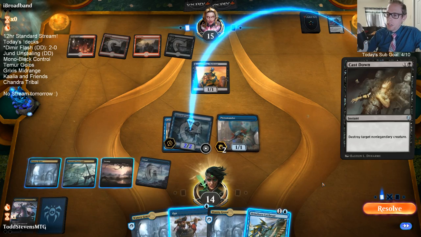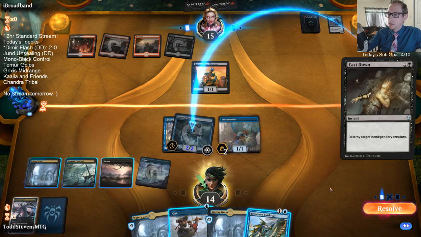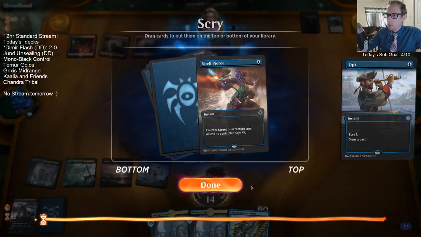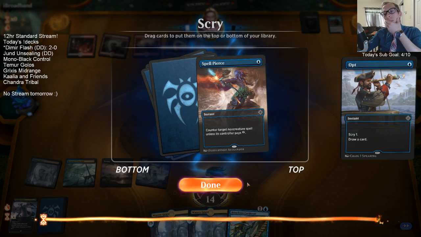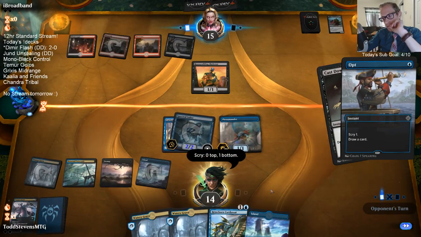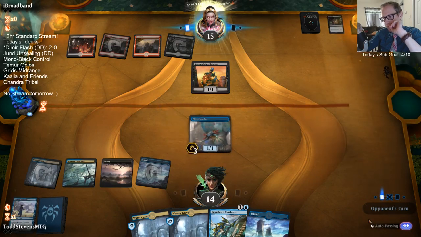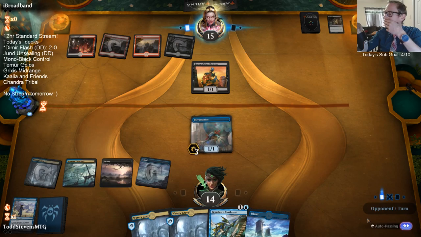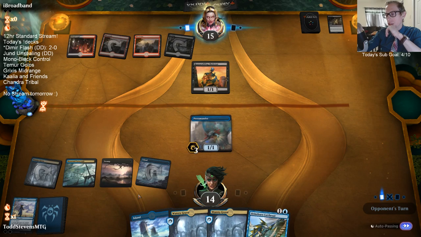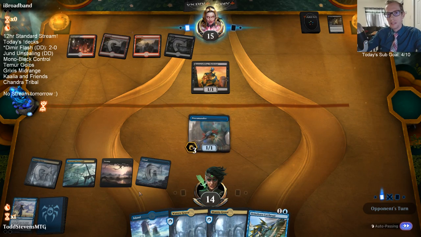If I Opt first, I could find a counterspell for that, but then I won't get the counter on the Cutthroat. It's probably worth it. Ugh! Spell Pierce, you're killing me. You could be so good. Ugh. All right, so I didn't get the counter on the Cutthroat. I gave myself a chance to keep the Sailor alive.